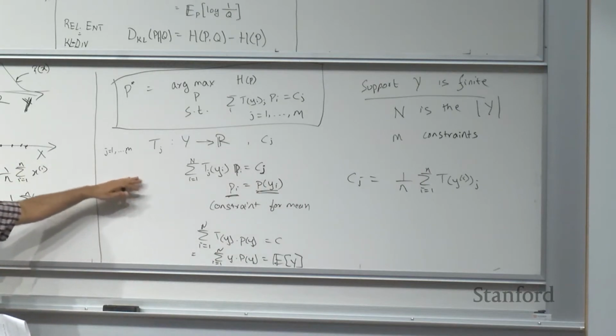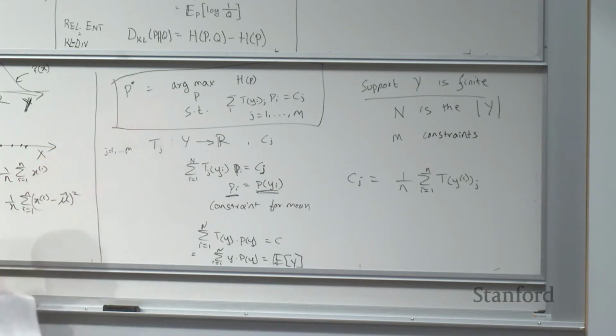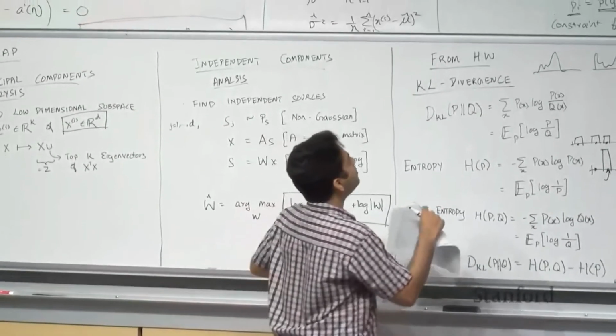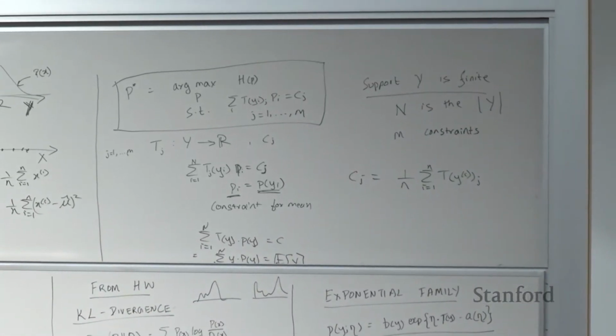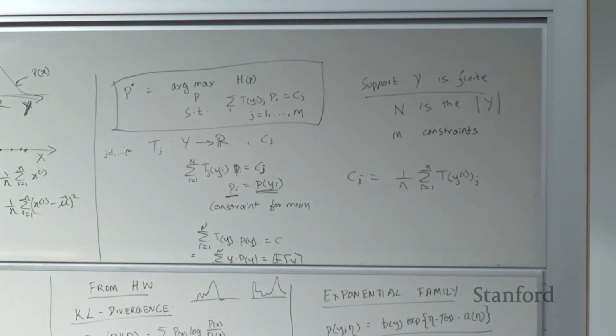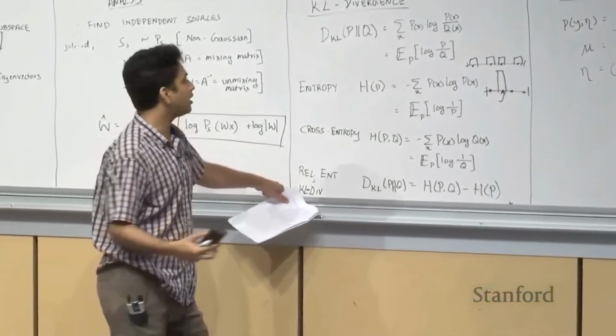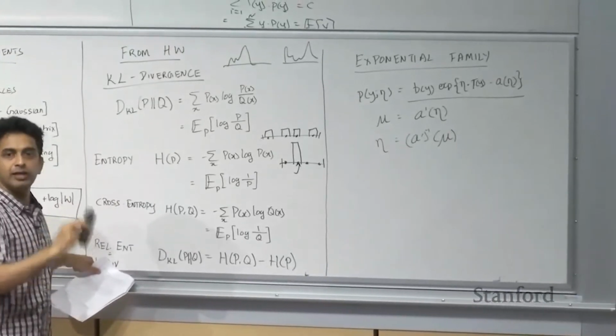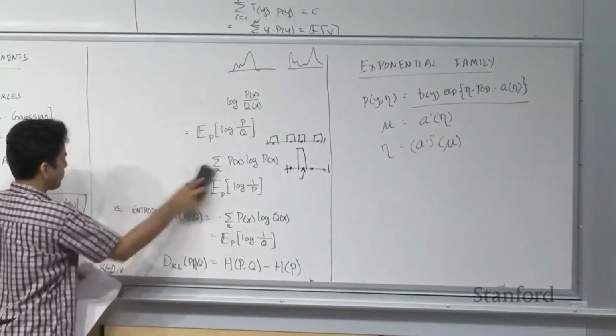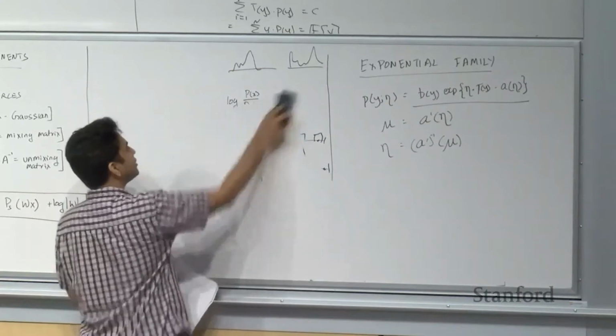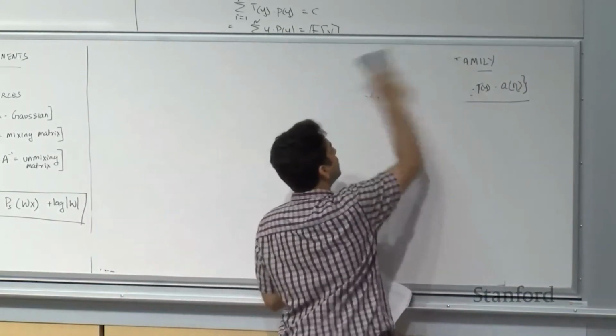Right? Now, subject to these constraints, we want to solve this optimization problem. The way we go about solving this problem is to construct what is called the Lagrangian. If the t function is still a little confusing, you can assume t generally takes two forms. The most common are t of y equals y and t of y equals y square. Those are the most common kinds of constraints, where we say the first moment is some particular value and the second moment is some particular value. But here we are trying to derive it in the most general form, where t could be anything. And so using these constraints and the entropy objective, we will construct the Lagrangian.